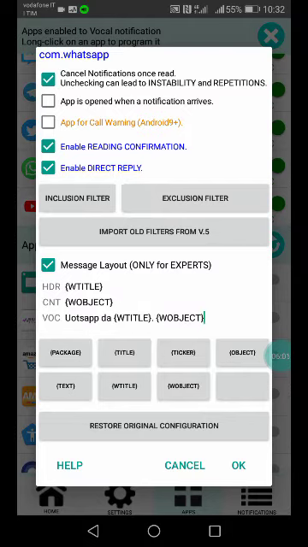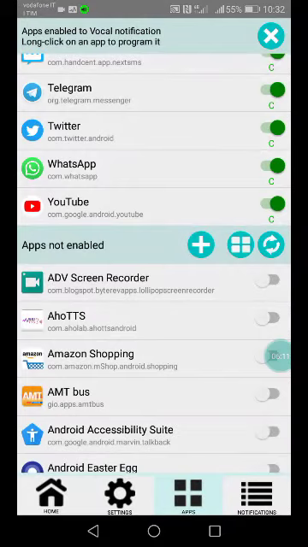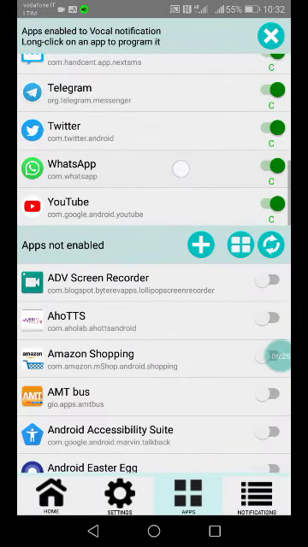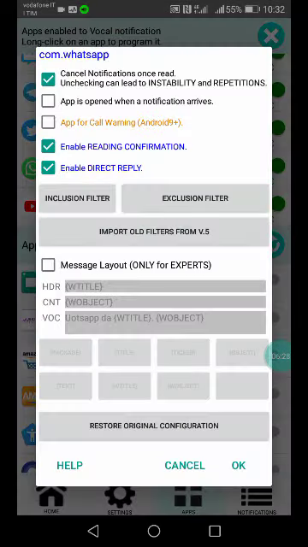All the other fields can be inserted, and you can see them by pressing the related key. I should also say there is restore original configuration, if you made some particular mess. Very good.